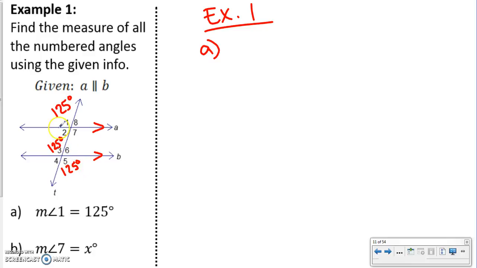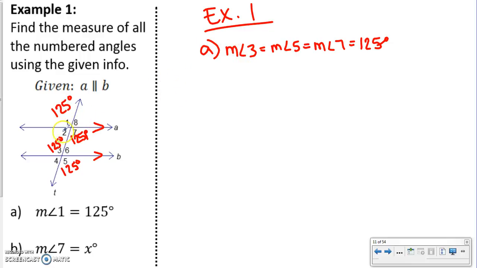Okay? And then angle 3 and angle 7 are alternate interior angles, so if these lines are parallel, then we know alternate interior angles are congruent. So that's also 125. So I know measure of angle 3 equals the measure of angle 5 equals the measure of angle 7, and those all are 125 degrees. This is an alternative way of writing it. Instead of writing measure of angle 3 equals 125, measure of angle 5 equals 125, all separate, since they all have the same measure, you can string it along in one like this, so it will be a little less writing.